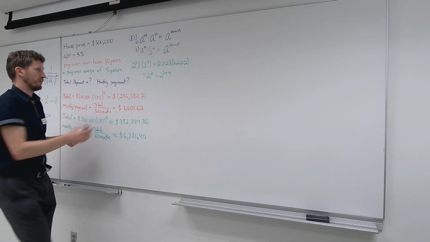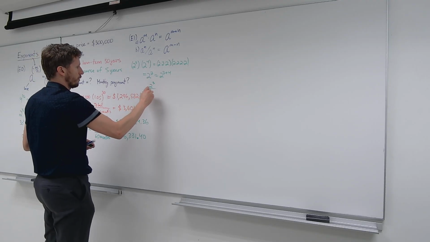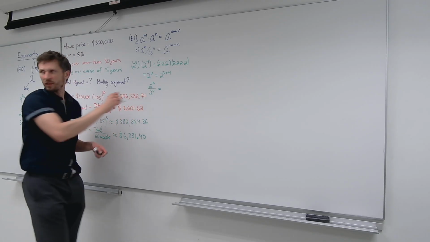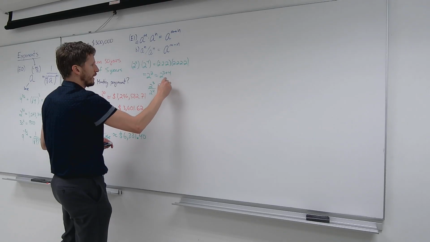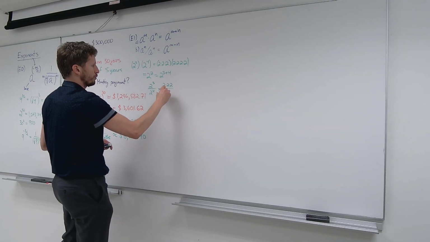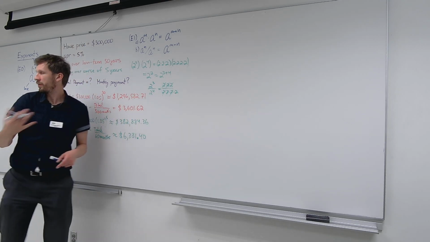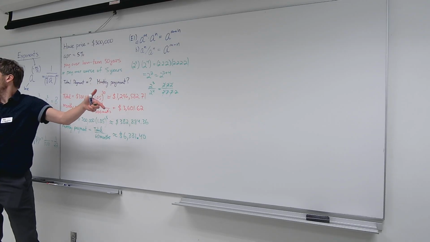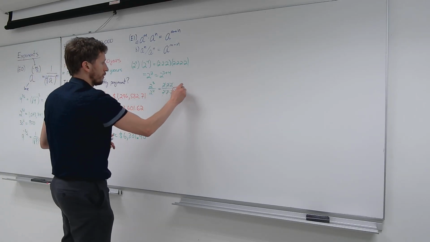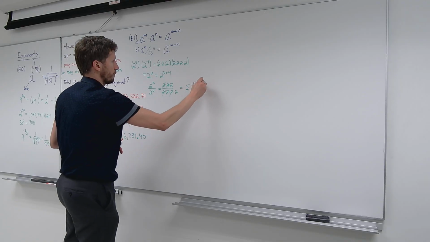All right, let's divide. 2 to the 3rd divided by 2 to the 4th. You all see how it's actually 1/2 ultimately? Because 3 of them cancel, because it's 2, 2, 2, 2. So you subtract 3 and 4. What's 3 minus 4? Negative 1. 1/2 is 2 to the negative 1 power, which is 2 to the 3 minus 4.